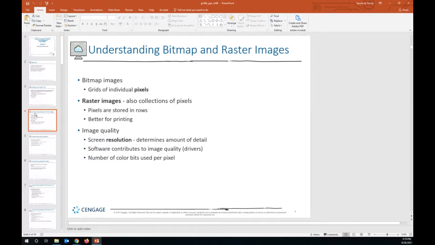We also have software that will affect the image quality. So think of your drivers, and also the number of color bits used per pixel will affect your image quality as well.